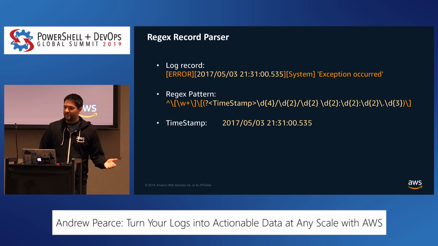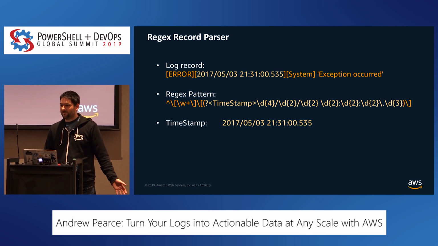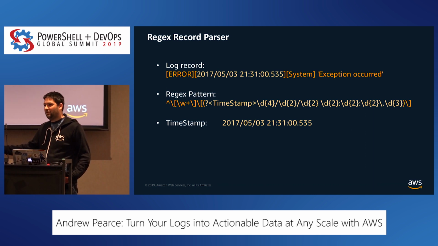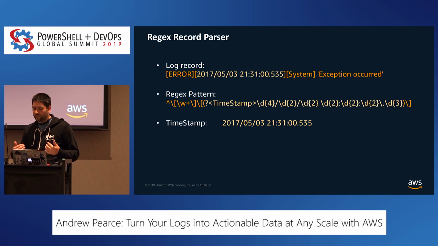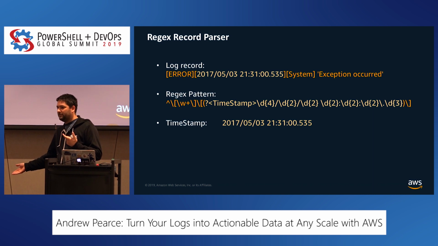We have Windows systems with 4 CPUs sitting at 1% CPU usage. So why not use that CPU to be doing all this work for me, so downstream, things are a whole lot simpler. So the agent can do that, where I can feed a regex pattern, pull out that timestamp, and use that timestamp in my log record that's being sent to the cloud.